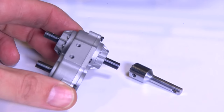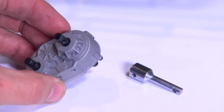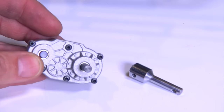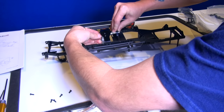Here is the transfer case I had mentioned earlier. Let's take a moment to really appreciate how far the scale hobby has come over such a short amount of time over the last few years. Here we are looking at a scale transfer case that helps distribute power to the truck. That is pretty neat.